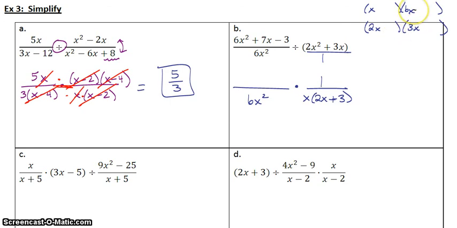Now let me tell you, here's where you can be strategic. Remember, your book is trying to make it so things cancel. So if I see this right here already has a 2x right there, go through and guess that first, because it's very likely that that's the one that they want to have cancel at the bottom. And also, on that note, when I'm guessing here then, let's try to make it so it matches 2x plus 3, and then if that's the case, that would have to be a -1, because I want two things that multiply to be -3. And let's just check it really quick, and this is me on the side doing guess and check action right now.